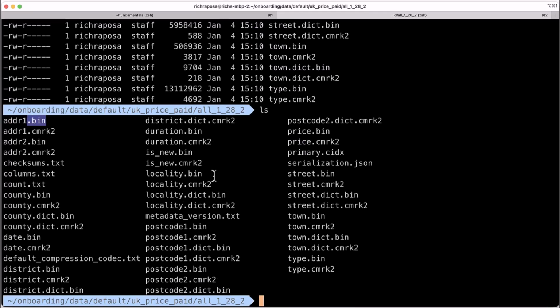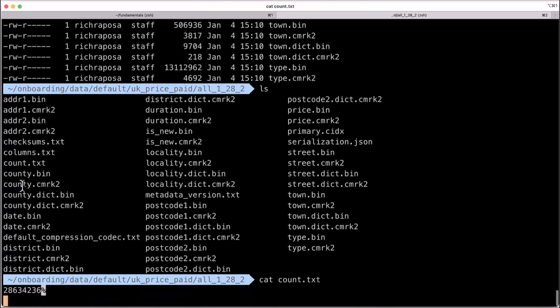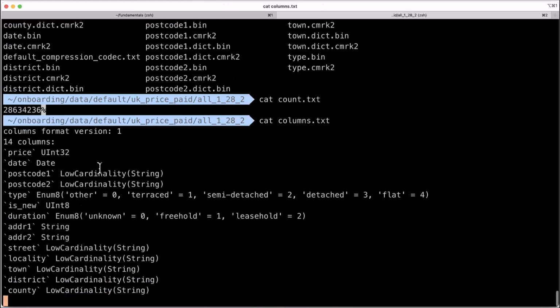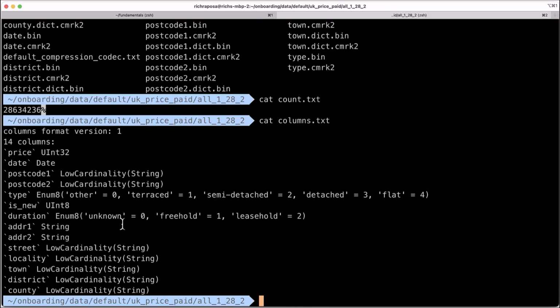This is the column storage. You can see a file called count.txt, which shows you how many rows you have. That's pretty clever. There's another one in there that explains the columns. If I do columns.txt, you can see almost the schema in a sense. Lots of nice information in there.